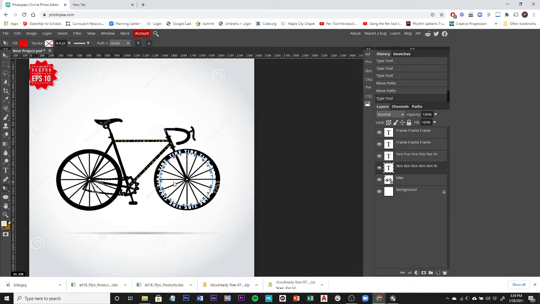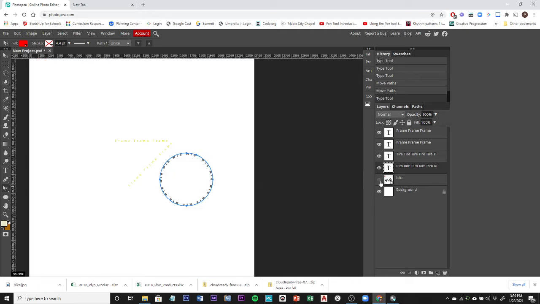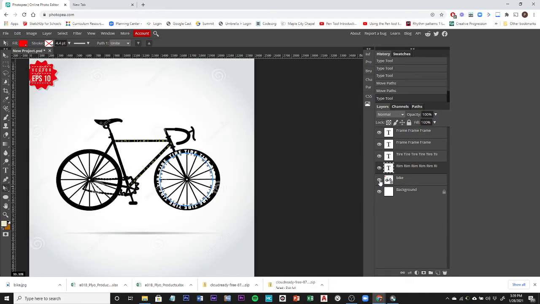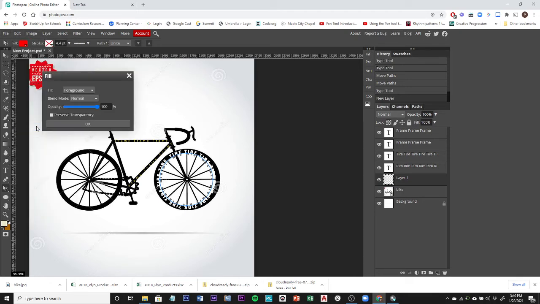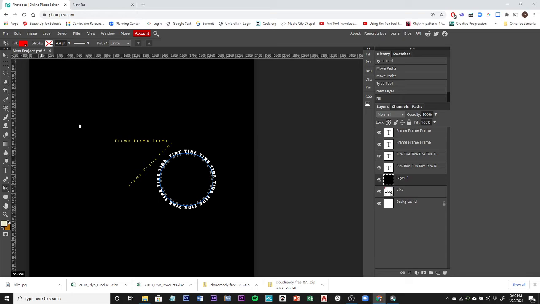So let's say I wanted to add a little bit of space between the tire and the rim. So right now they're just too close to each other. I'm going to add a black background so I can see the text. So I have a white background. Let's just do something else. Create a blank layer and then fill this. So we're going to edit and fill, and let's do a color. Oop, I just filled it with black. That's fine.